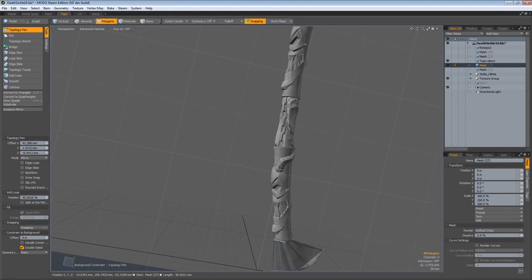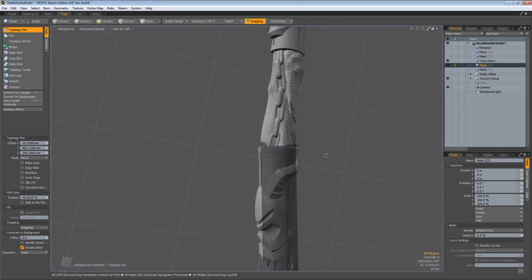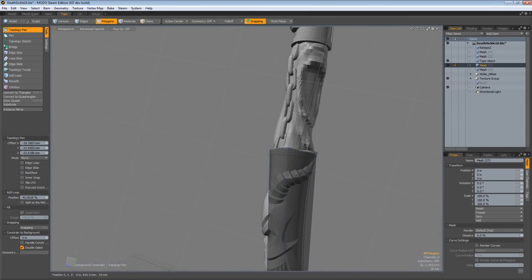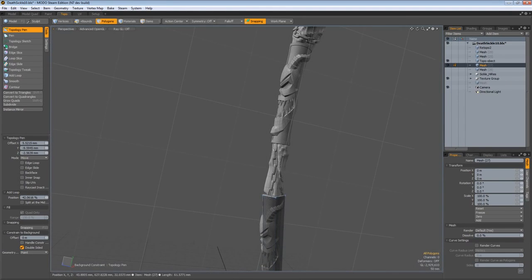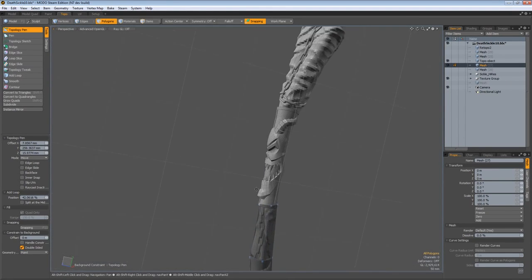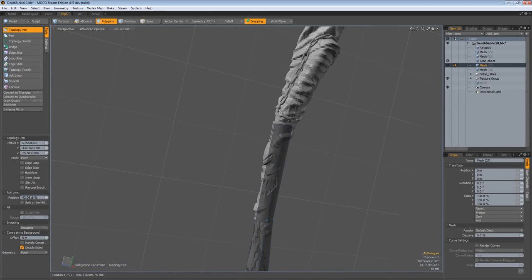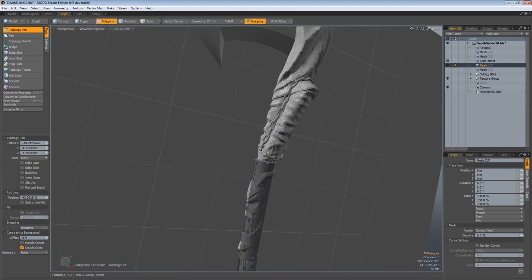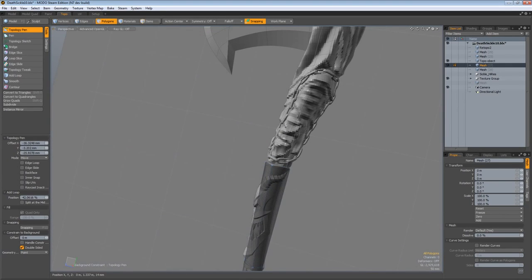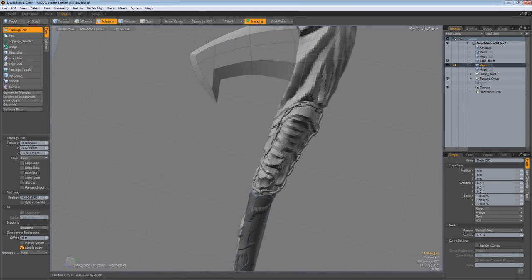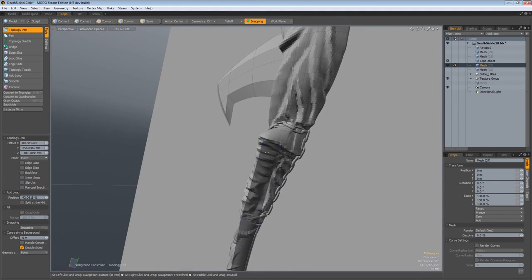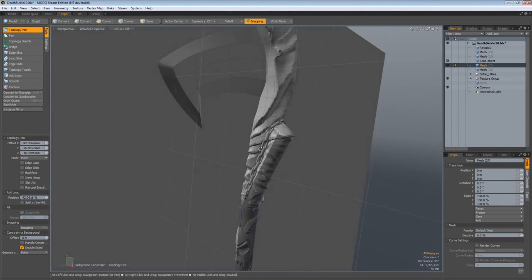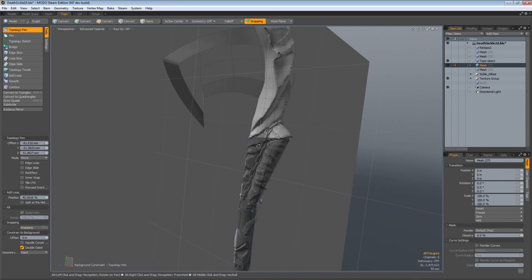I can also hold down the shift key and right click, and that allows me to pull out a whole loop. In this case, it's just two polygons, but it's still a loop because you have those two edges right next to each other. And really makes life easy as far as being able to just rip right through setting up some basic topology. You're not worried that the points are out of place, things of that sort. And really quick, easy, and beautiful.